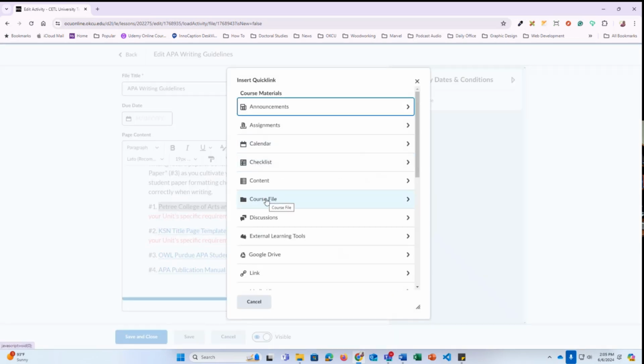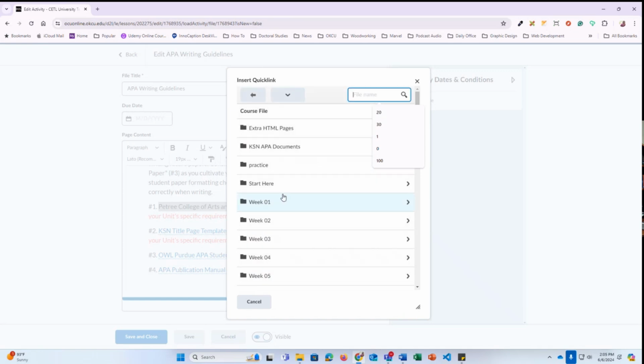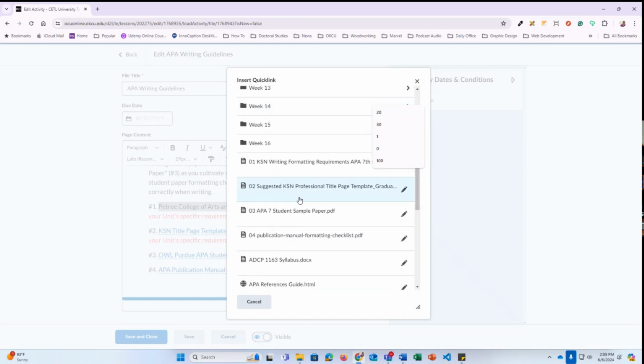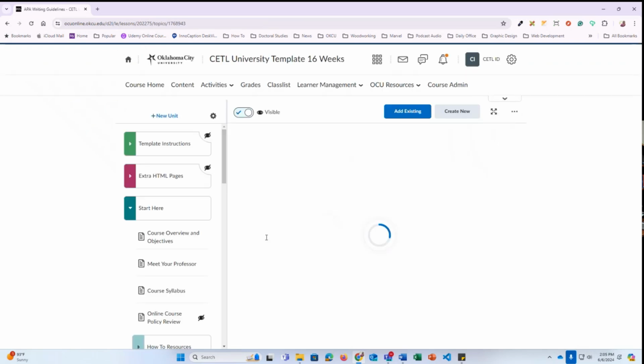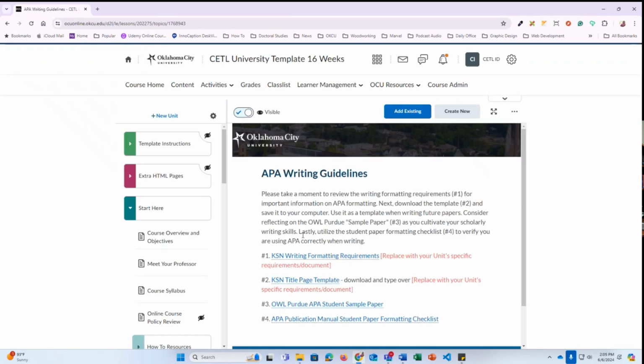Navigate to your course file folder and then to wherever that document might be, such as this right here. Click on it and you can see that it has now hyperlinked my text and it's good to go. I'm going to hit cancel so I don't accidentally save. There we go.